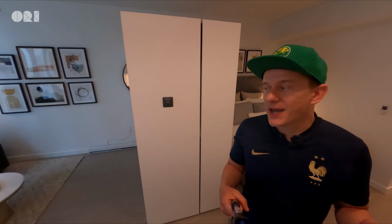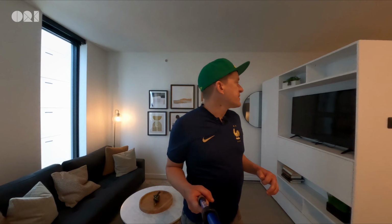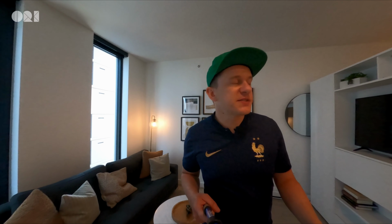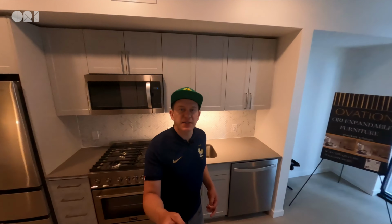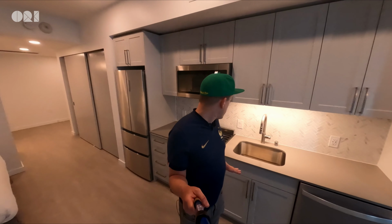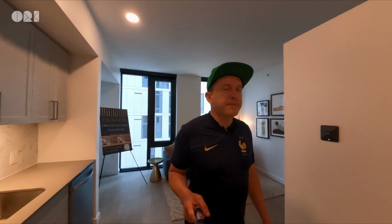So while your bed isn't really hiding away, it does separate the space enough to give you a bit more feeling of privacy so that you can have people over here, you can sit over here, you don't feel like you're staring at your laundry from the bed, something like that. It just breaks up the room a little bit, makes it flow a little better. Opposite the pocket closet is the kitchen. Same features as the others, really, really nice. And let's open up this pocket closet and see what we got inside.